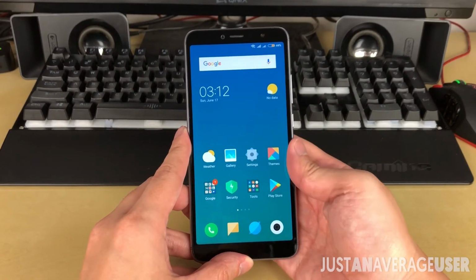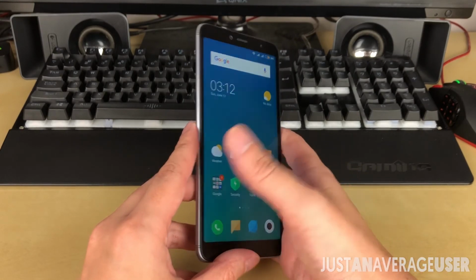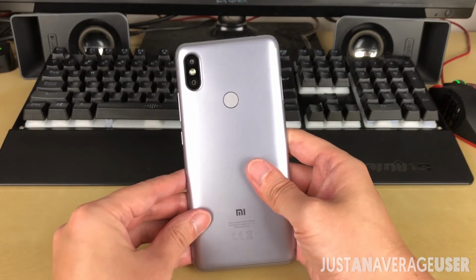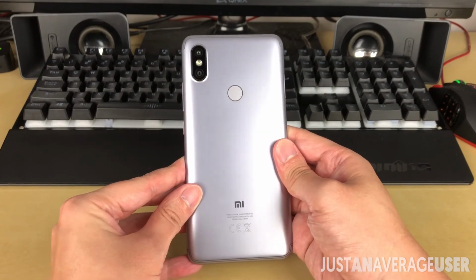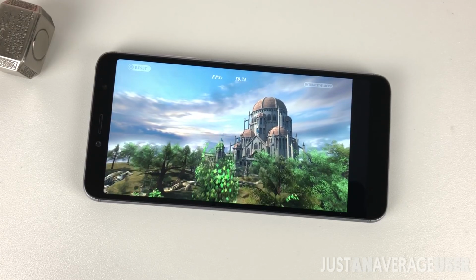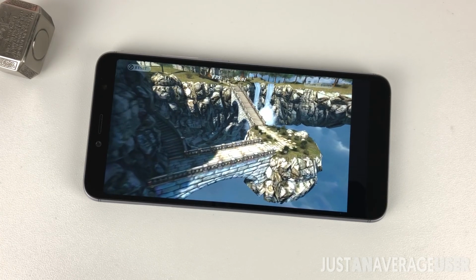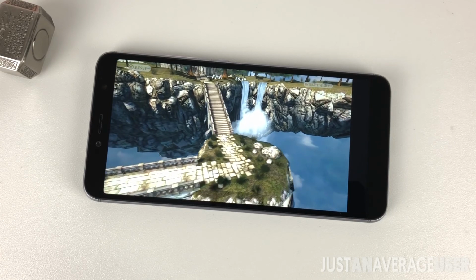This phone bears a lot of resemblance to the Redmi 5 Plus. The Redmi S2 performs well, but there is still room for improvement. The battery can be larger, the camera can be better in low light, and also the occasional lags can be minimized as well. Using price as a factor, I will go for the Redmi 5 Plus instead, for the better resolution and larger battery.